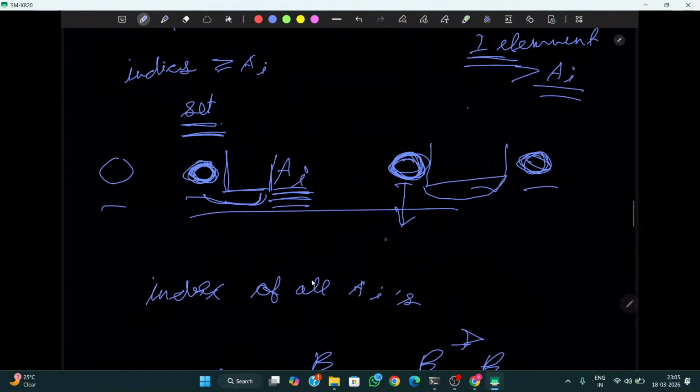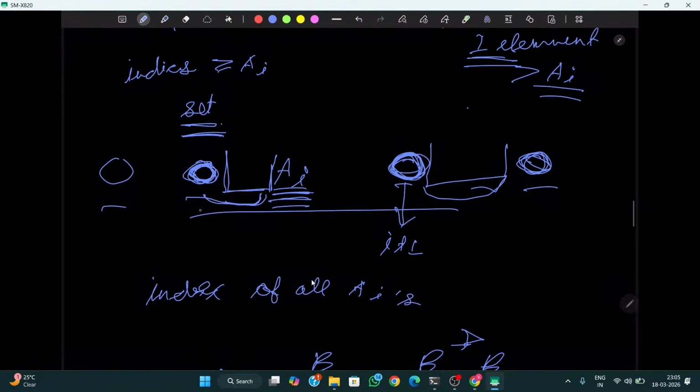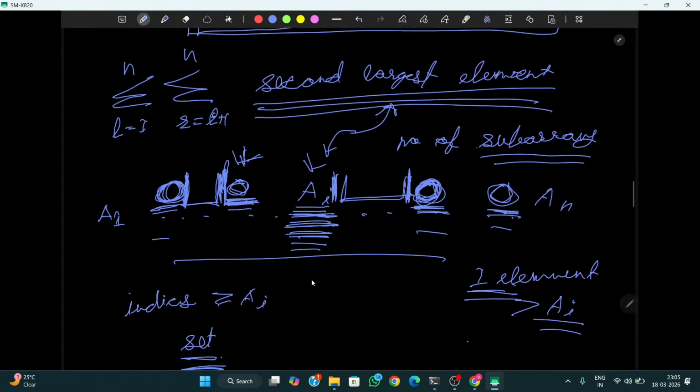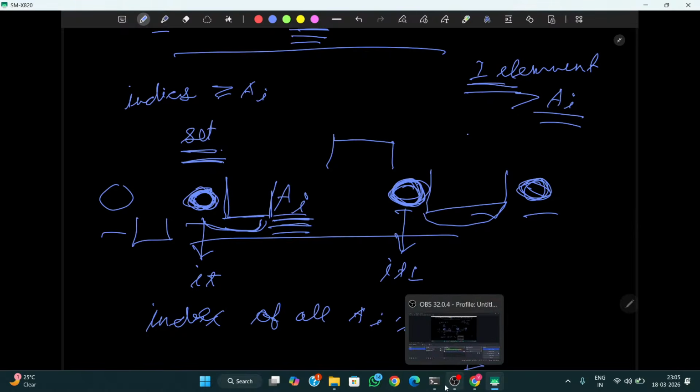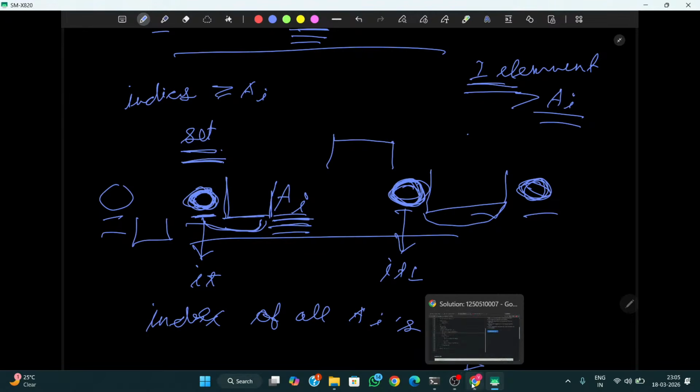Okay, this is it1 and this is it, right? So now to find the first set of subarrays, that is, which start between this and end here, the first thing you need to check is that this should not be a boundary of your array, right? There should be at least two elements before Ai, right? So that's what we are checking first of all.